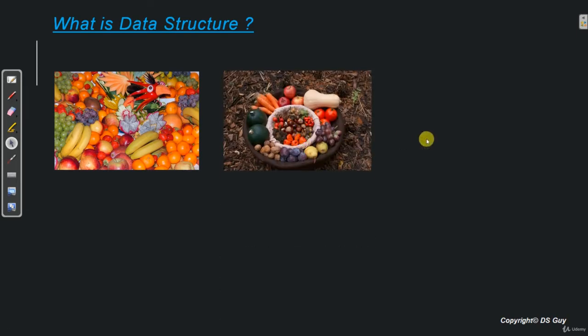Now let's say we have a basket of vegetables and fruits, and as we can see here they are not organized. So let's say if we want to pick up few apples and few oranges from this basket. So you clearly see that we have some problem here. And what is the problem? The problem is, since the items are not in an organized way, picking up apple and oranges will be little difficult. But how about this basket?